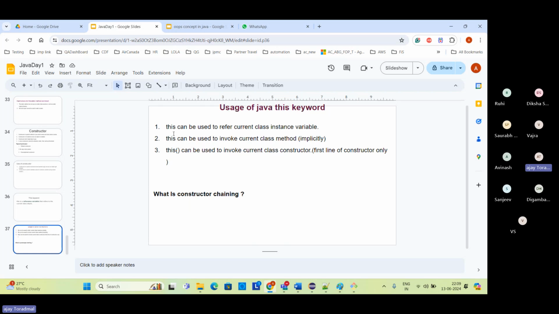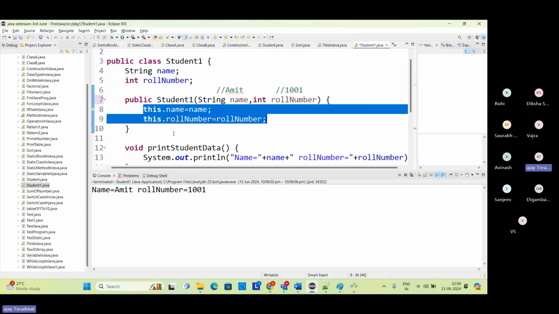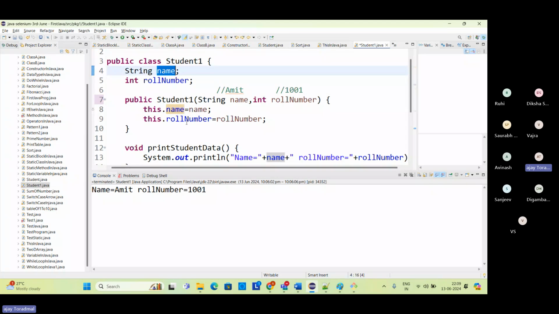Now, one can ask me, okay, you told us that if the local variable name and instance variable name are both the same, in that case we use this keyword. But can I have my instance variable name as student name, and roll number as student roll number?